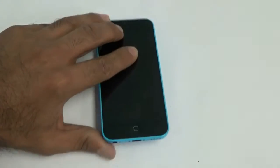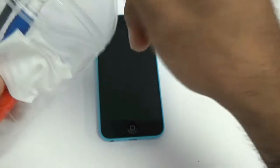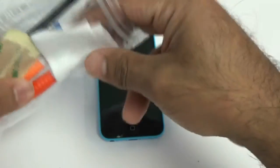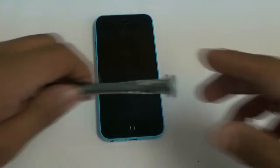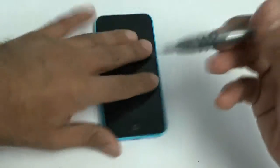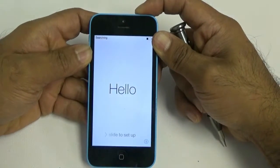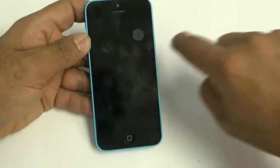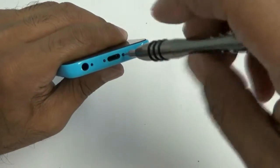The first thing you want to do before you start your repair is remove the two bottom screws — they are pentalobe screws. On our website you can buy a kit for about six or seven dollars that includes a Phillips screwdriver, a pentalobe screwdriver, a nylon spudger, a microfiber cloth, and a little adhesive. We're also going to be using our iFixit 54-bit tool kit, which is great for professionals or repair technicians. We've partnered with iFixit.com to carry their line of tools.